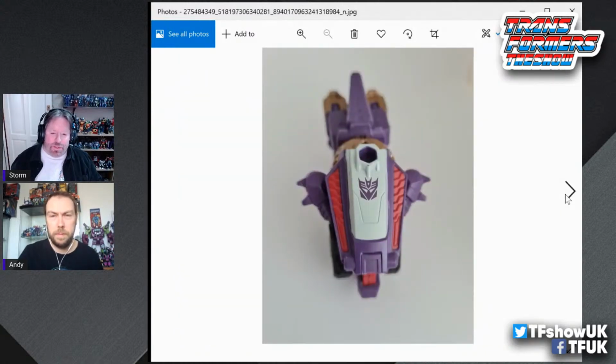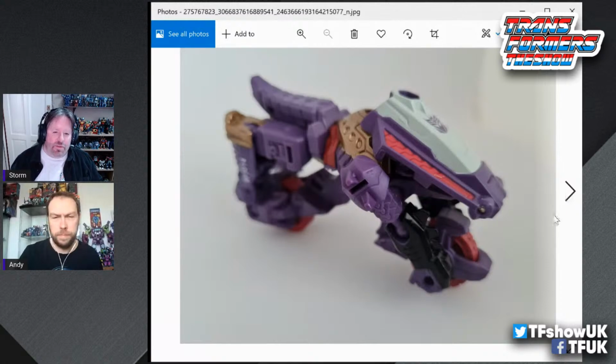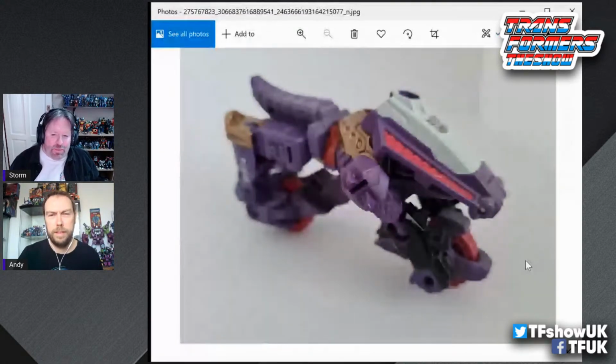It looks like a Cybertronian sort of bike, and you can tell it's a robot that's been folded into it, but actually from certain angles, I do think it looks quite cool. Yeah, and it almost pays homage to the character himself, because he started to consider himself having an affinity with reptiles, didn't he? Once he got that Pretender shell in the comic, he started to think, I have a link with reptiles. So I think it's great to keep that idea, so that when he transforms, the bike will still look reptilian in nature.